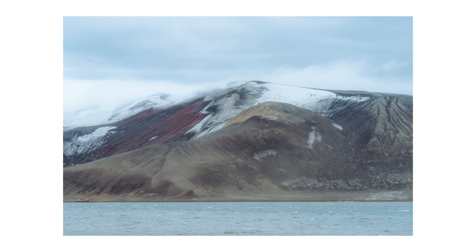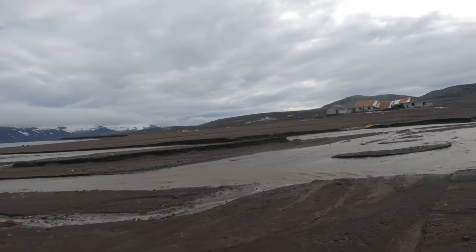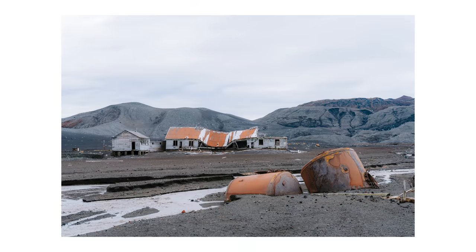And like I was saying last week when I was talking about the audiobook that I was listening to, Endurance, I just looked at those buildings and thought, imagine being here 100 years ago. It just really boggles the mind, I think. Everything looked very orange there, and I tried to accentuate that in my photos by removing lots of the blue tones. And I think that works quite well.